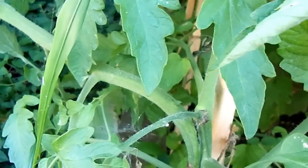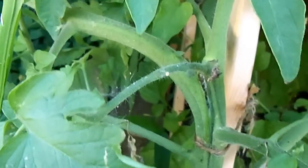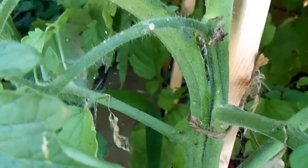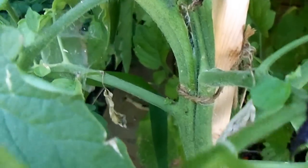Unfortunately, it's a bit too late for that. So, I need to take some action to remedy the problem. Now, if I leave this alone, it will eventually split out and just break apart. Or, if it doesn't split off, it will, at the very least, significantly hurt the plant.